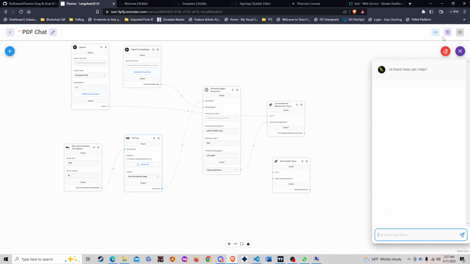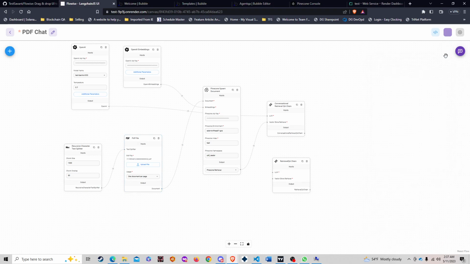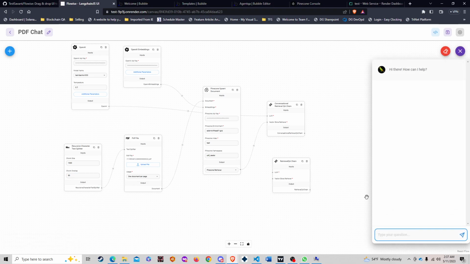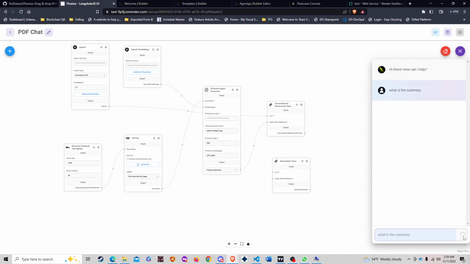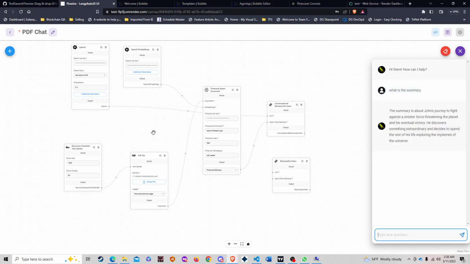And we can see how that works. We're going to save everything, and this is the coolest part right here, there's this chat button, and when the chat button opens up, we can actually ask what is the summary of this document, and we can speak with the document after configuring everything here in this live active flowchart LangChain mapping.